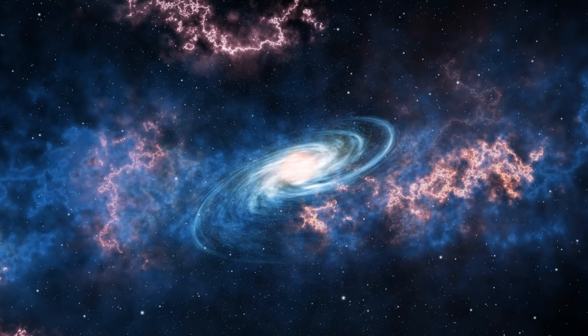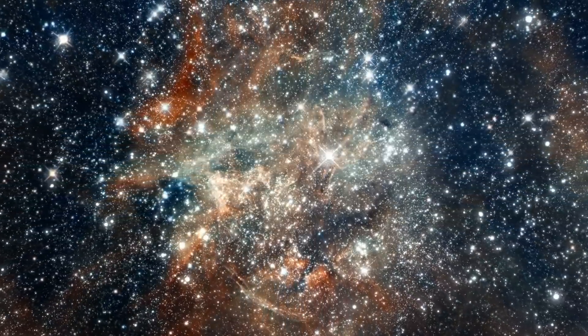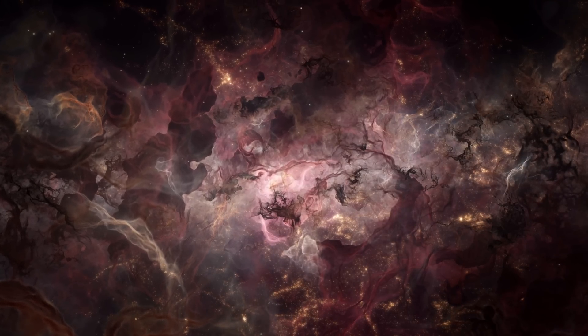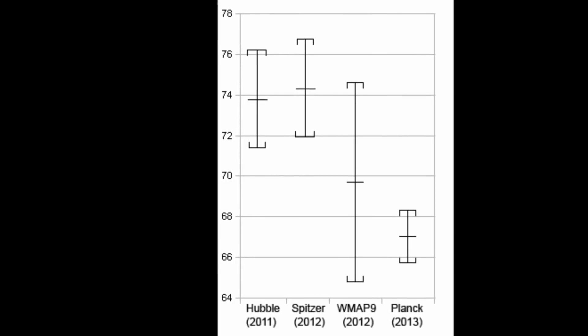The reason that's important is because the expansion of the universe tells us more about the total age and size of the universe — depending on the value, the universe could be as young as 10 billion years old or even older than 20 billion years. Using observations of stars known as Cepheid variables, time and time again the Hubble and Spitzer telescopes reveal the constant to be closer to 74 km per second — very different from the value from the beginning of the universe. That was the essence of this Hubble tension: for some reason, the values from the Planck telescope and the values from Hubble were not adding up.